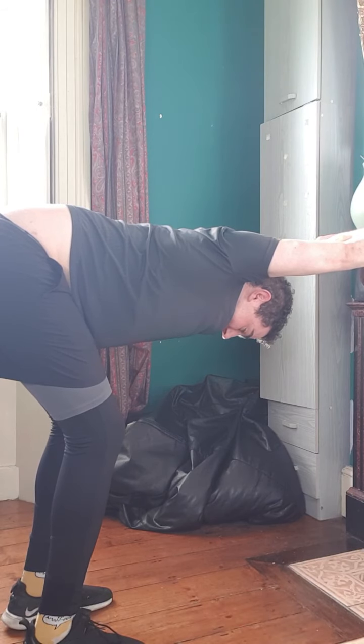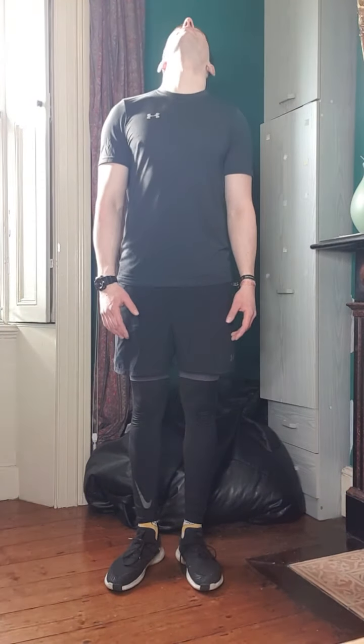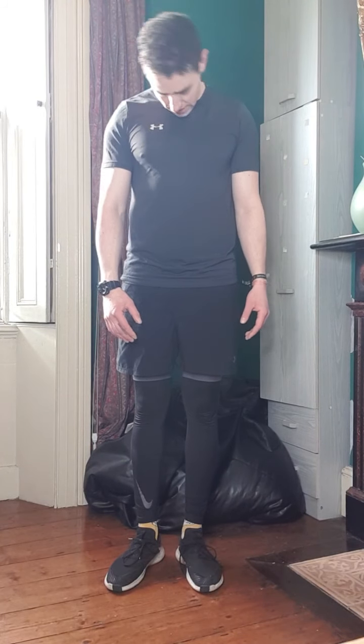Taking long, slow inhales in through your nose and out through your mouth. And then we'll finish with some neck stretches. You're thinking about pushing your hands down to the floor and just bringing your ear to your shoulder. Really important that you're not moving your upper body — keep it still. Pushing your hands down and bringing your ear across to each side. Do as many reps as you need to get your neck loosened out. You can also go forward and back, and do some full circular rotations in each direction.